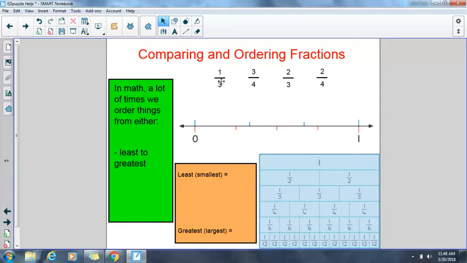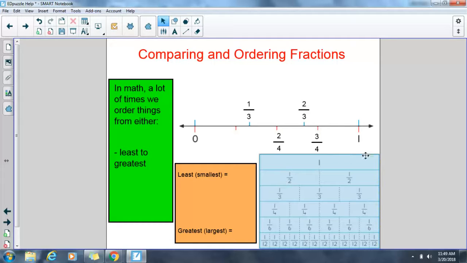So now all I've got to do is put these fractions where they go. Well, 1/3 would go right here. 2/3, well, that would be 1/3, so another hop would be 2/3. Now I'm looking at fourths on the bottom. That's 1 hop, 2 hops, so that would be 2/4. And then 3/4 would be one more. When I look at these, I can figure out which one goes the farthest, which one goes the shortest, and where those two in the middle come.